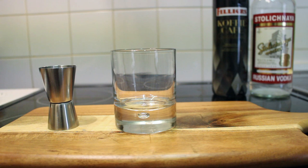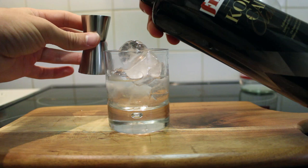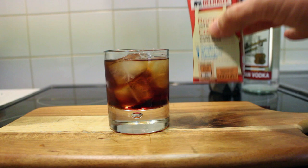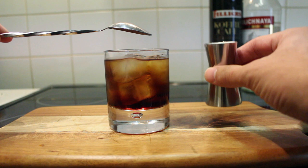The second version will be more of a classic one. Take a glass and fill it up with ice. Now let's add two parts of vodka, one part of coffee liqueur, and finally one part of cream. But make sure to shake your cream up — that way it will be lighter and easier to let it float on top. Take a spoon and pour your cream over it. There you go, that's the second version.